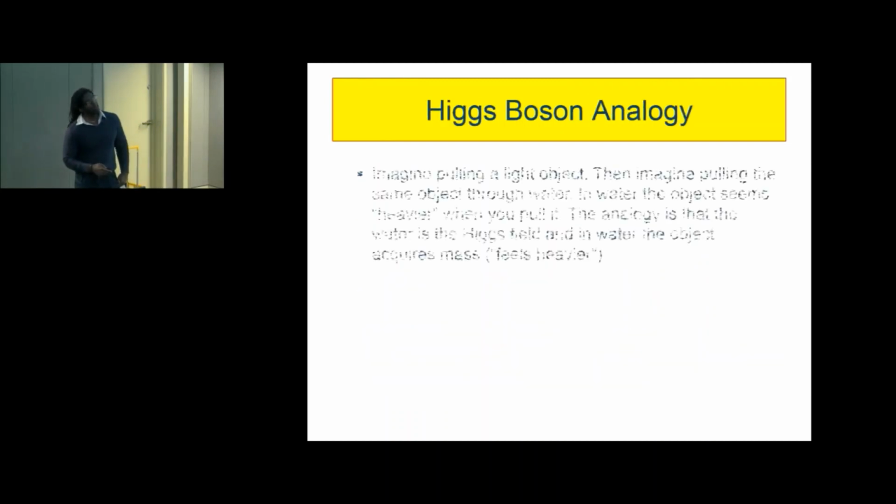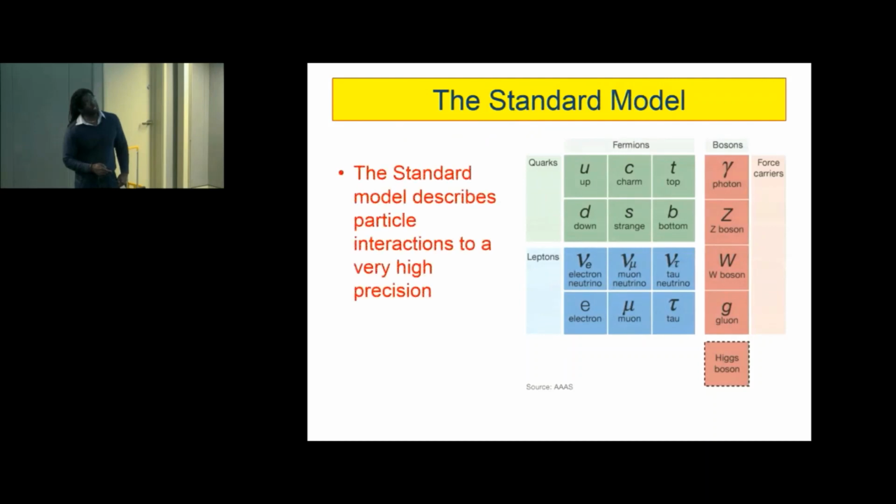Okay, we'll skip through this because of time. So the standard model describes particle interactions. This model we have describes particle interactions to a really high precision. I think it's still today the best agreement between theory and experiment. You've got quantum electrodynamic predictions, which go to something like nine numbers after the decimal place, and the experiment agrees with it to that level.